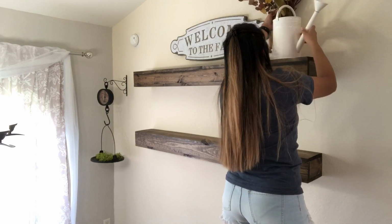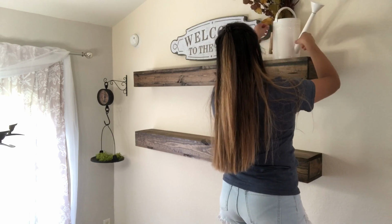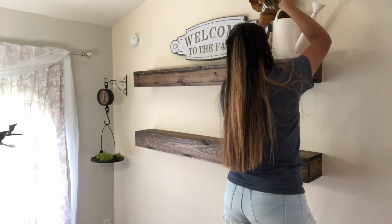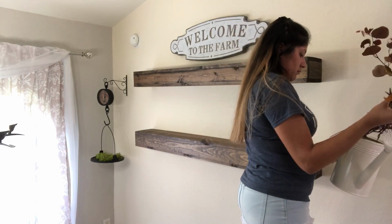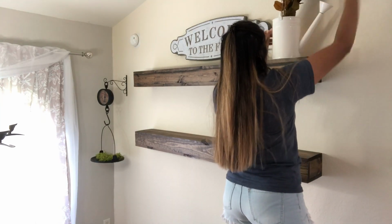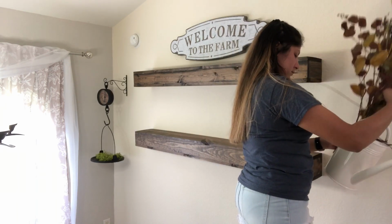I am just going to be adding a little bit, and here I'm just trying to get them nicely perfect, but I do realize they're a little bit too tall, so I am going to be bringing them down and giving them a little bit of a trim. That way they fit a little bit better. So that is all I'm doing with this bucket and these florals here.